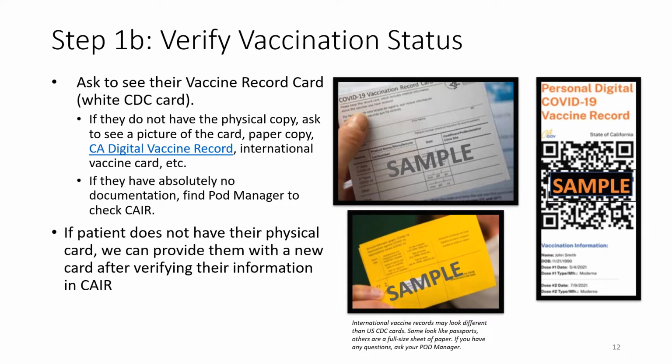Before we move on, I would like to discuss some common questions about vaccination cards. For patients that lost their white CDC card, we can write them a new one with their past vaccines on it after verifying those vaccinations in care. If their card is tattered or completely ripped, we can also write them a new one after verifying their past vaccinations on care. If the front of their card is filled up, check to see if there's space on the back of the card. If there's an empty row, place the lot number sticker there, and then you don't have to give them a new card.